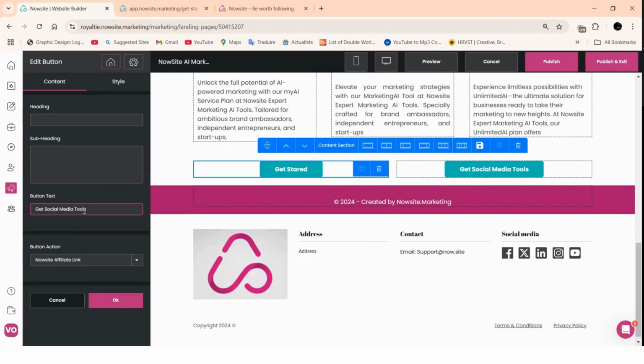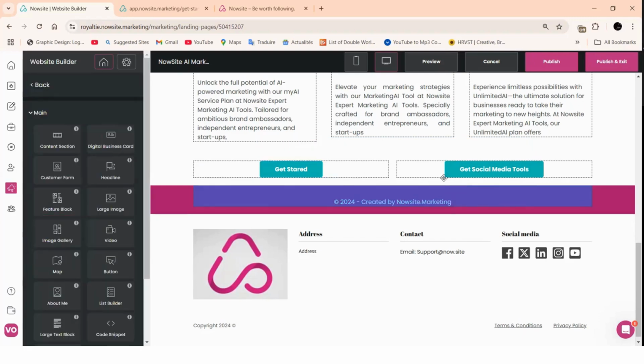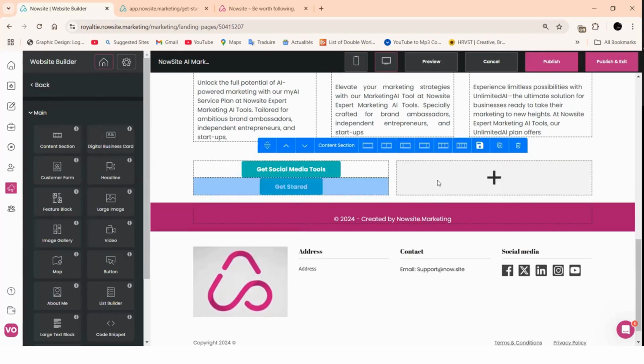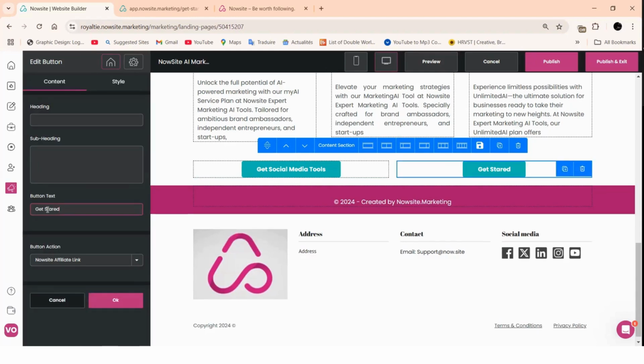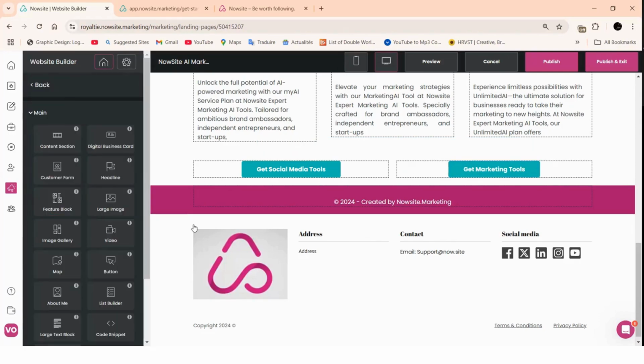Oh, sorry, I made a mistake here. As you can see, social media tools. Okay, I'll do this here. I'm gonna invert this, which was my initial. Here I get the marketing tool. Different ways, but still got where I wanted to go.